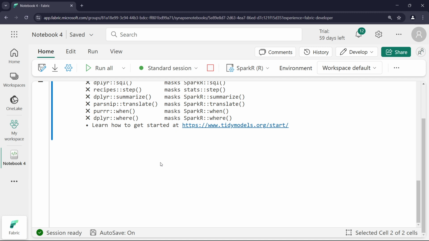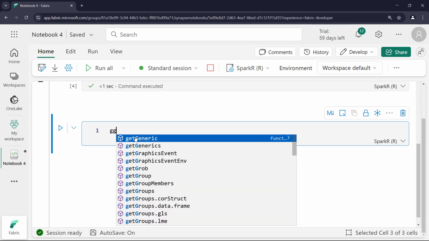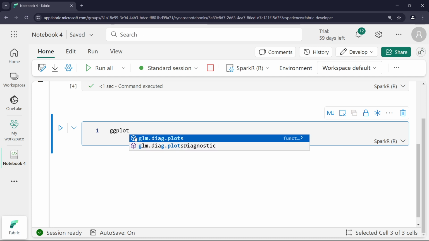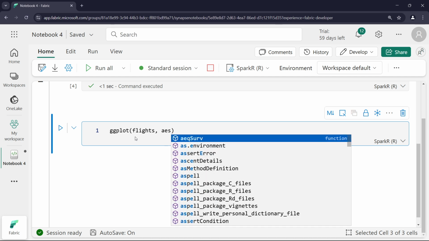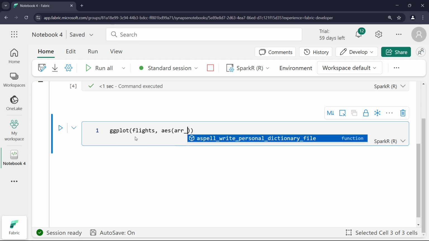So first of all, we need to make the graph. Create a new cell by pressing Shift plus Enter. Then here we need to write the code ggplot, then in brackets flights, arr_delay.